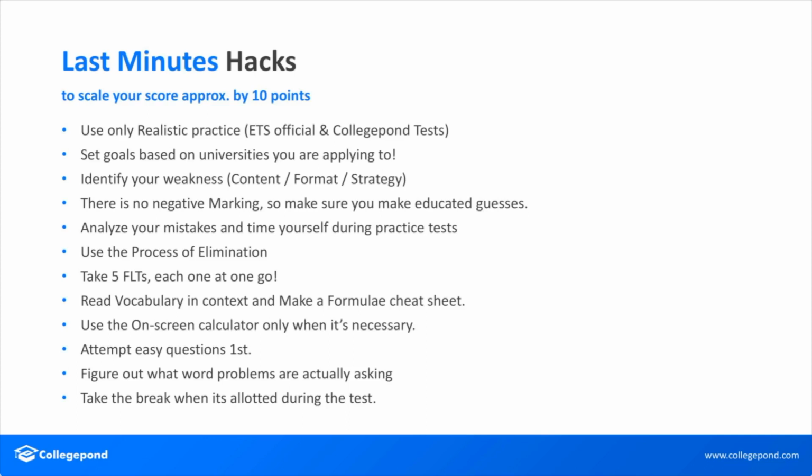So just because an engineer is getting 320 doesn't mean an architect should also be targeting a 320. You need to know what your strengths and weaknesses are. There are times when I see a problem on probability and permutation combination, and I know, hey, this is my weakness. Let's move on, solve the next question, and I'll come back to it. Right? So you need to play to your strengths and let the difficult questions stay on, and you can always come back to it later on.